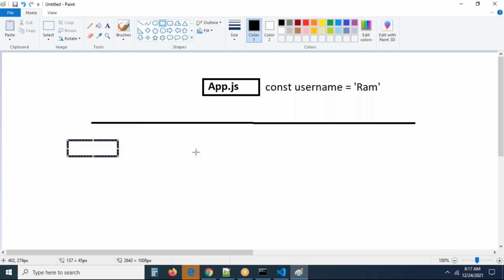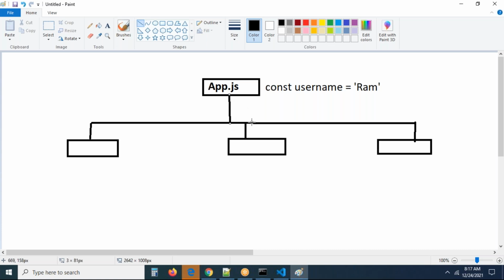Let us assume I'm going to do it diagrammatically like this. I will explain the things clearly. This is component B. Let us assume this is component C. Whatever it may be, every component should be imported into app.js finally. So this is going to be imported into app.js finally, and this is also imported into app.js, and this is also imported into app.js. All are going to be imported into app.js.